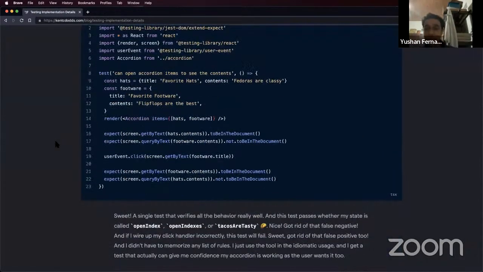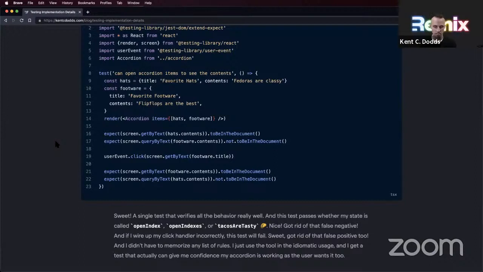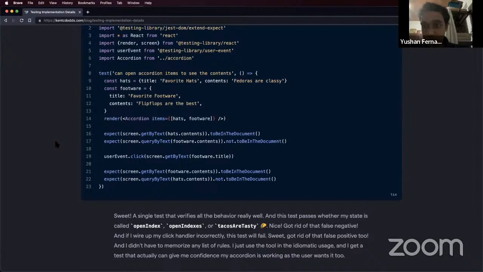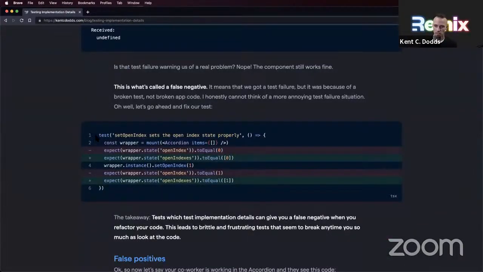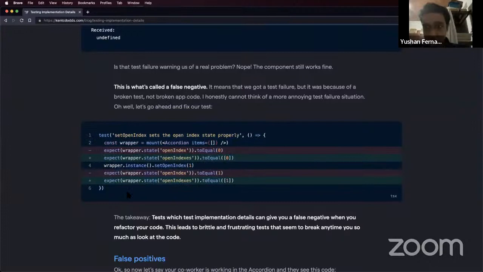Yeah, when we add multiple values like 0 and 1, the new test implementation also gives a false negative. When we have 0, the test implementation does not break. But when we add 0 and 1, the test implementation breaks, but the UI is working properly. So it is a false negative. You're talking about when our test is implemented that way, yeah, that's correct. So we have to update the test implementation if we add two numbers.